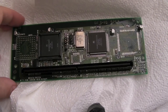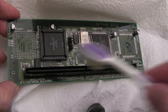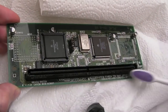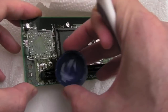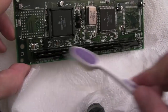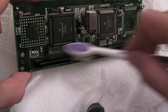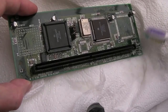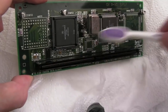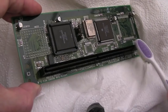So that second board has been soaking for a while here, and I've been cleaning it with IPA. It's had a good few minutes already with lots and lots of IPA brushed in and all around this. And what I'm going to do is just literally pour a load of it in here like this, and continue to brush, because I want to totally flush out any contaminants that may be in there, and I would hope that overnight it won't come back again.